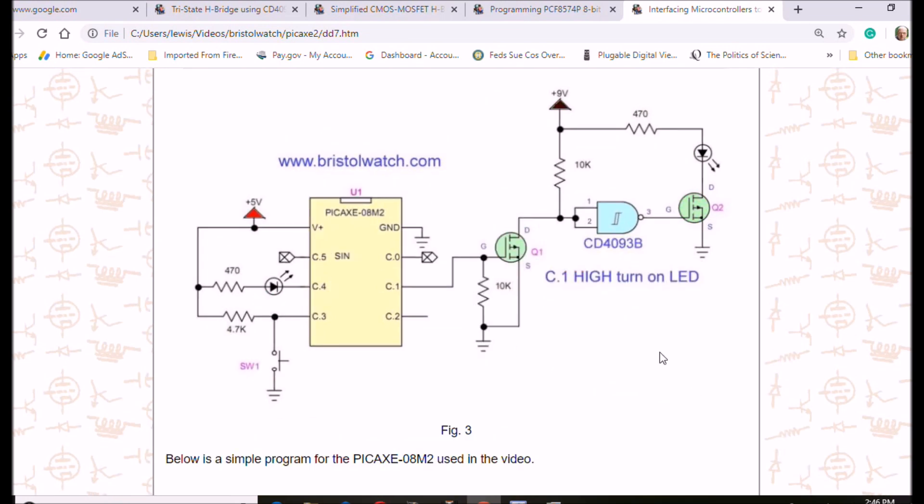Alright, here's another variation of the above circuit. I'm just using one LED. This time, I've connected the input MOSFET as an inverter. The output is going to go to the gate. Source goes to ground. You have a 10k resistor to ground. You have a pull-up 10k resistor on the drain again.